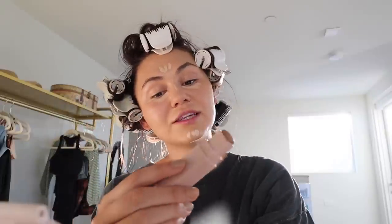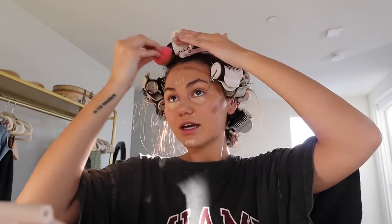I have been using the Fenty Beauty Match Stick in the shade Mocha, and I feel like it's pretty flawless. Recently, I started doing all of this because I really wanted to do the full glam. I wanted to learn how. This Fenty bronzer is everything. I love the way that it looks. It's the perfect shade for my skin tone. And then when I go in with my powder, it's flawless.